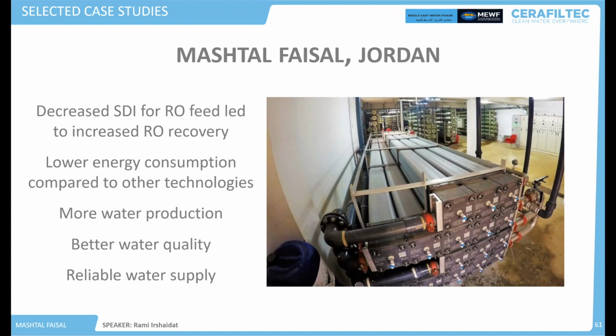To be honest, you need to have highly qualified technicians and engineers following these plants. But once everything is smooth and running, it's almost too easy, if you will. Everything becomes automatic, everything becomes repetitive. And that was basically our experience in Jordan from 2017, if you will, when we started work, and until today.